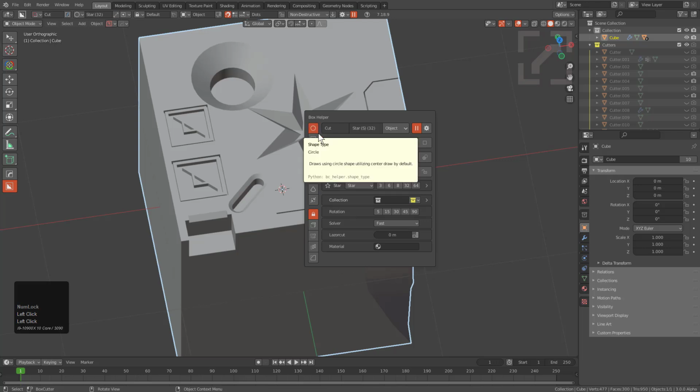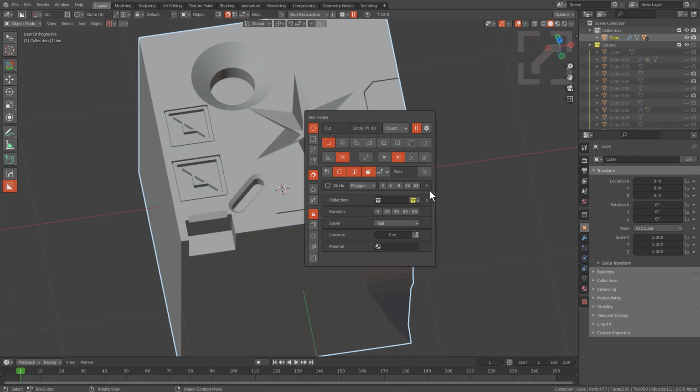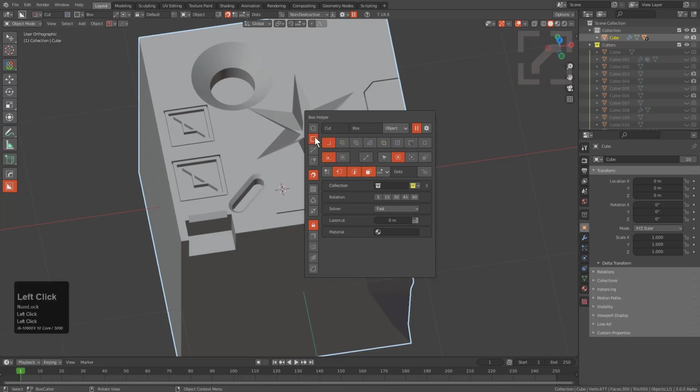We can go inside of circle, we could change it to polygon, and now we're drawing a polygon circle. We could change it to star, lower our segments, and we're able to do it just all inside of this easy, nifty strip. In fact, most of the time, you shouldn't even have to expand it out, but we do offer expanded prefs, which we'll be expanding on multifold over the next releases. I mean, I see a plethora of things that has to be done in order to take this thing truly to the final level, but I'm so proud of the work that has gone into it. But just like that, we can get in and just change our shapes on the fly.